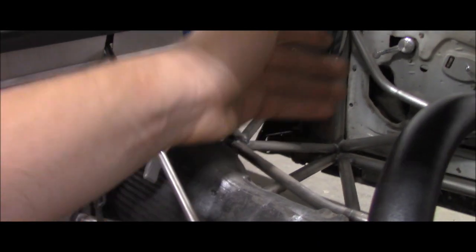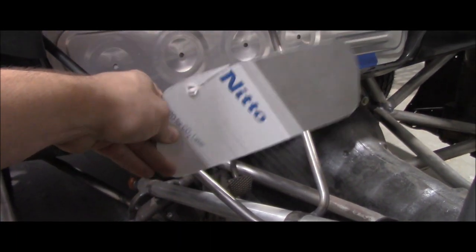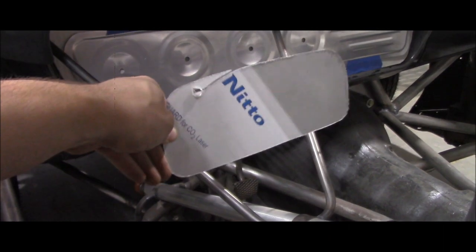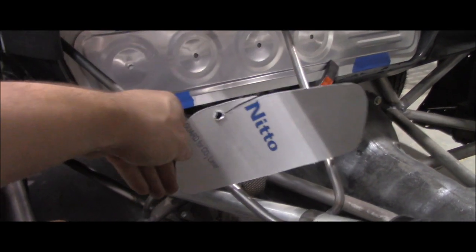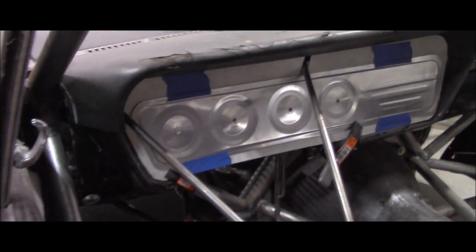Hannah, hand me that little panel right there, please. And again, this just represents our little computer dash that's going to be right here. So it'll be like either a race pack or if it was a poly dominator or whatever I end up going with, or fuel tech panel or whatever. It'll be mounted right there. So there'll be our digital dash, and then there's our delete panel. And I think that'll look cool. I'm liking this a lot better.